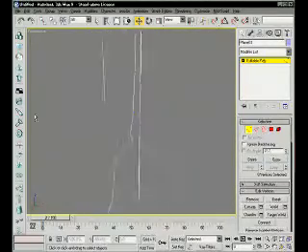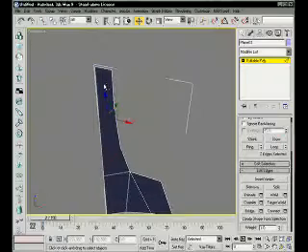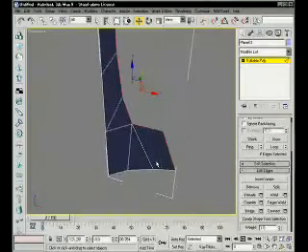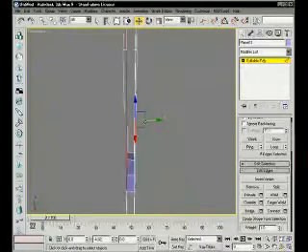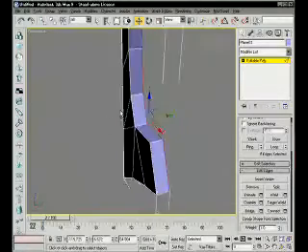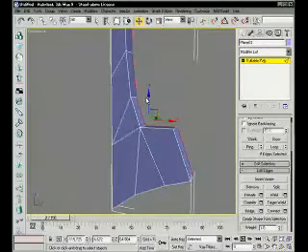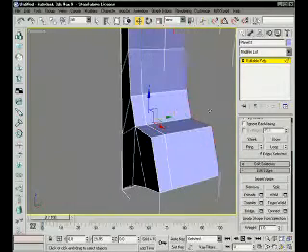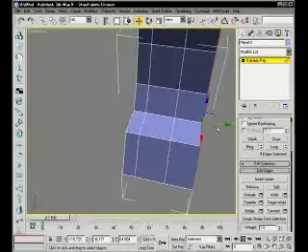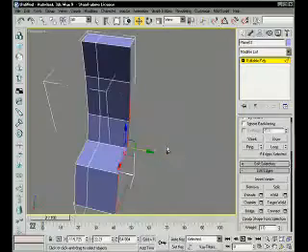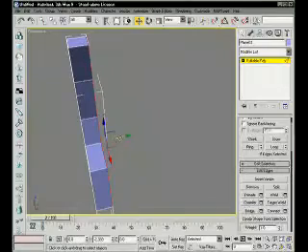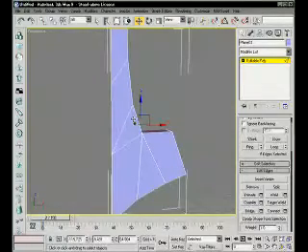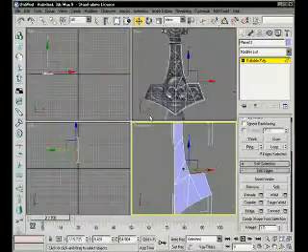Alright, now that's still kind of flat, and as this is a 3D art shoot, I better make it a bit more three-dimensional. What I'm doing here is extruding the edges out. Doing that by selecting the edges that I want, hold down Shift and drag, and as you can see it just pulls more and more polys out of the selection. I only need one for now. Hold down Alt W to put it back to there.